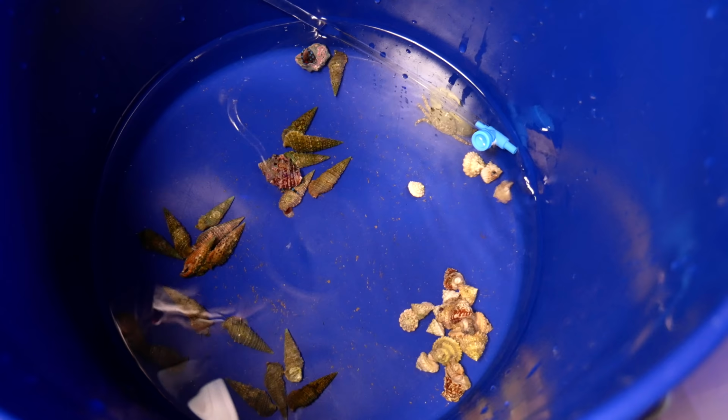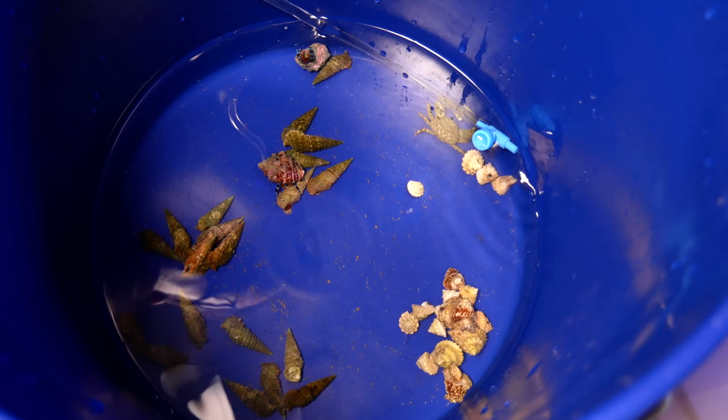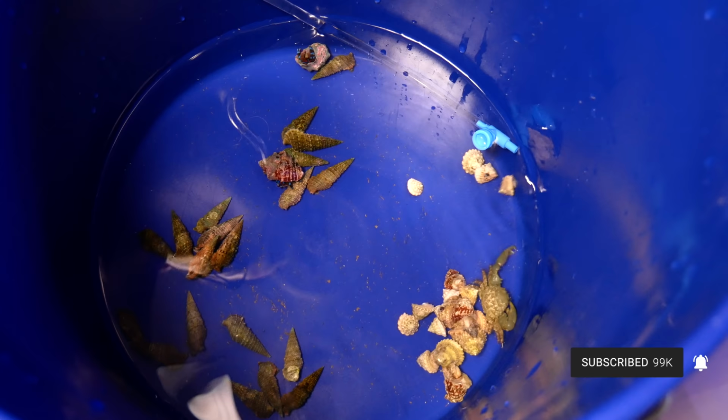They're huge. The only problem with putting them on the left-hand side in the clownfish harem tank is that there aren't a lot of empty shells, so I'm assuming that some things are going to die and they'll be able to take those. So I'll put those over there, and the emerald crab goes over there as well. Then I think I have 15 Astrea snails and 15 Nerite snails. I think that'll be pretty good. So let's let them drip acclimate for a little while and then we'll go from there.